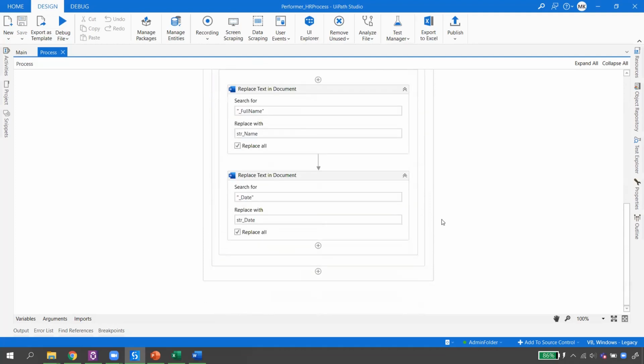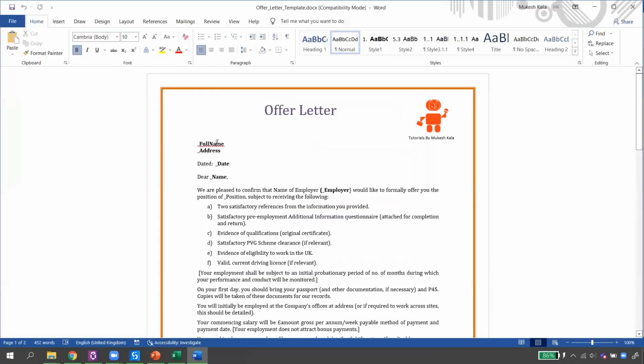Okay, so once this is done, I forgot to mention, if the robot goes and replaces this thing, and if the robot clicks on save, what would happen? I will lose my template. So I don't want to do that, right? So for that, what I need to do, should I do a save or should I do a save as? What do you guys say? Because I do not want to lose my template. Let me know in the chat. What should I do? Should I do a save or a save as?